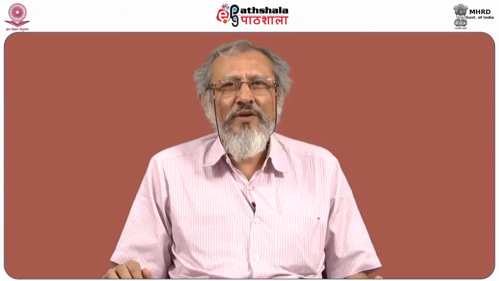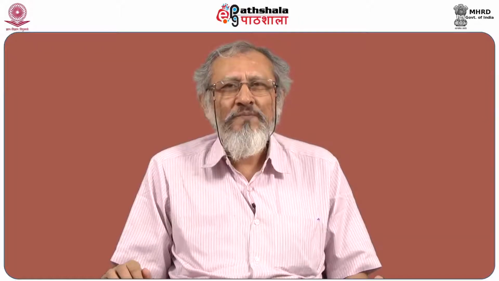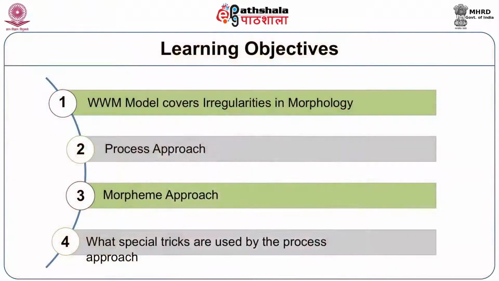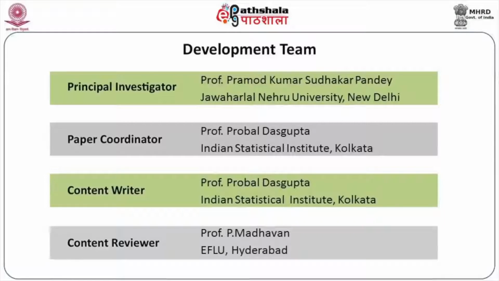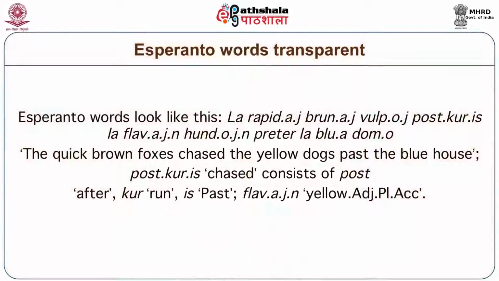In this module, my objective is to show that even if you take a completely regular language such as the artificial international language Esperanto, where there are no irregularities, even such a language cannot be used to argue that the IA approach is better than the IP approach. That is the objective of this module.